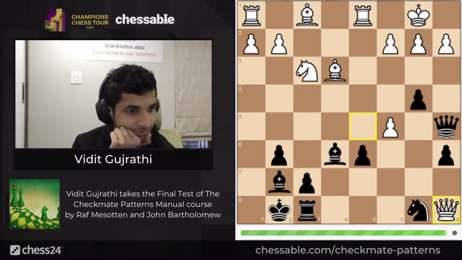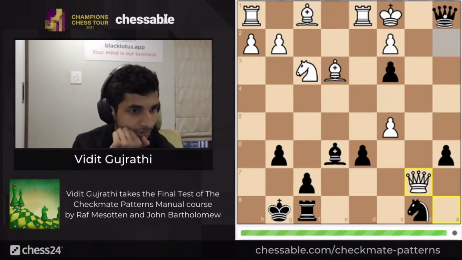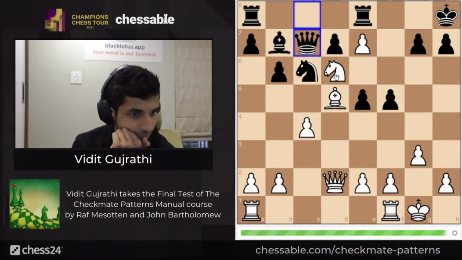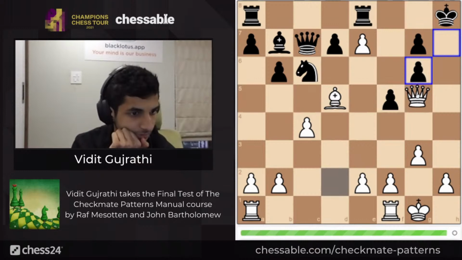I think I can play queen a2 and bishop c3. It's unavoidable checkmate. Okay, good stuff. Okay, let's think what to do. I think knight f6, king g8, knight e5, king g8, knight g6 takes queen g5. And there's no way that the queen can be stopped from coming to h4. That was a good one.